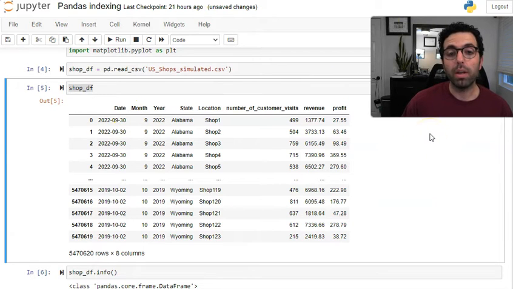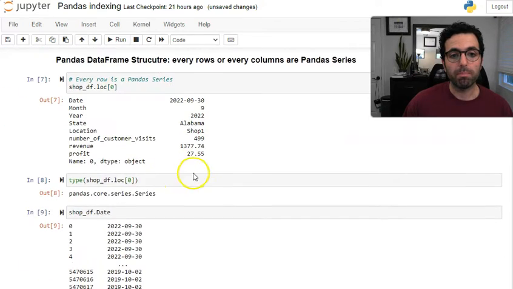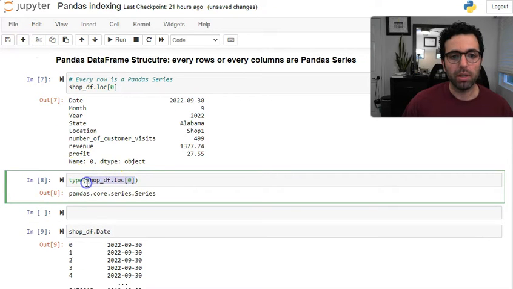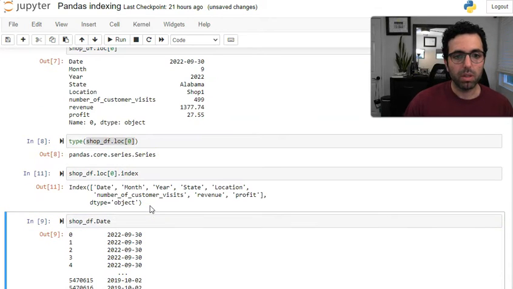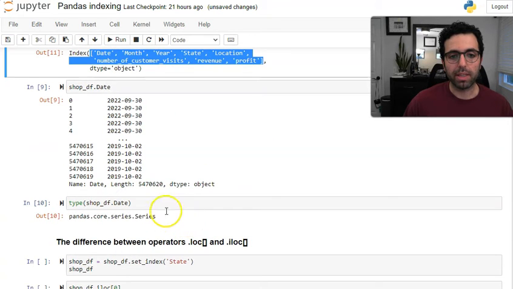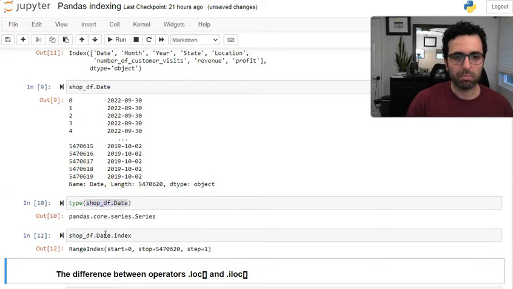The second one may be more obvious than the first one. So if I look at the indices here, you will see these are the column names. And if I look at the indices here, this one is more obvious. These are going to be the same indices as the data frame. Right, so this is the same indices. All right, so that's that.